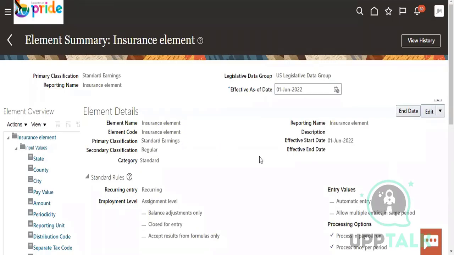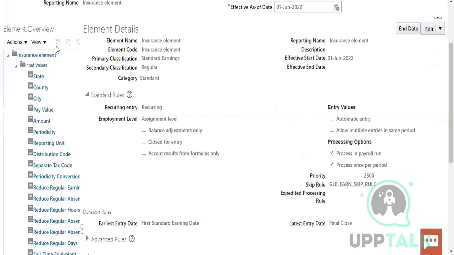Now you can see that is why it takes so much time, because it has so many components.